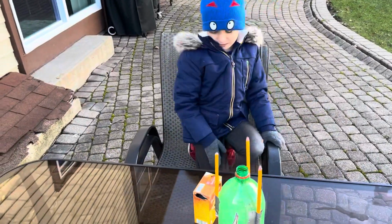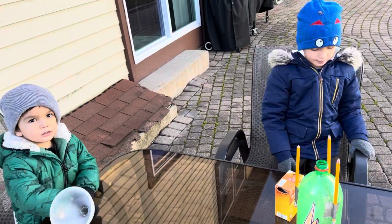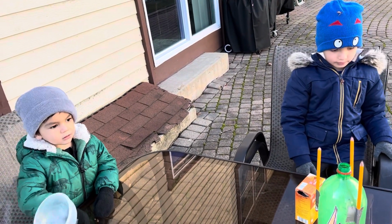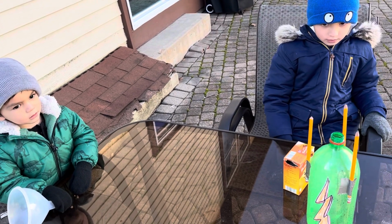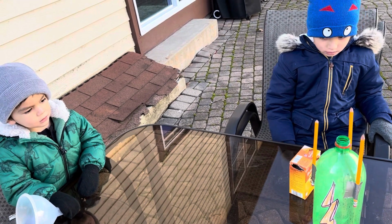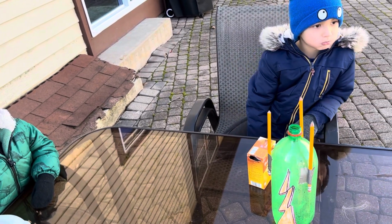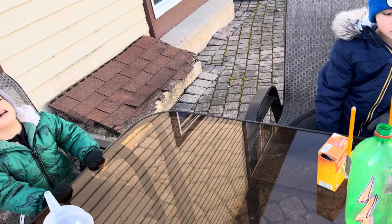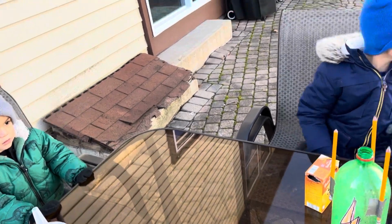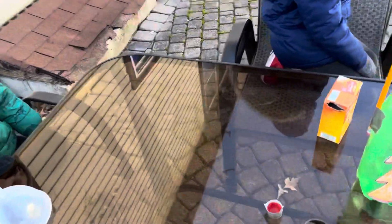All right, Bubby. So check it out. This next step is very important, guys. Because you're gonna have to go ahead and pour baking soda into the vinegar, and that's what's gonna create the gas reaction. And as soon as you pour it, we gotta put the top on. Then we flip it over and we let it shoot up. So here, let's pour some baking soda in here.